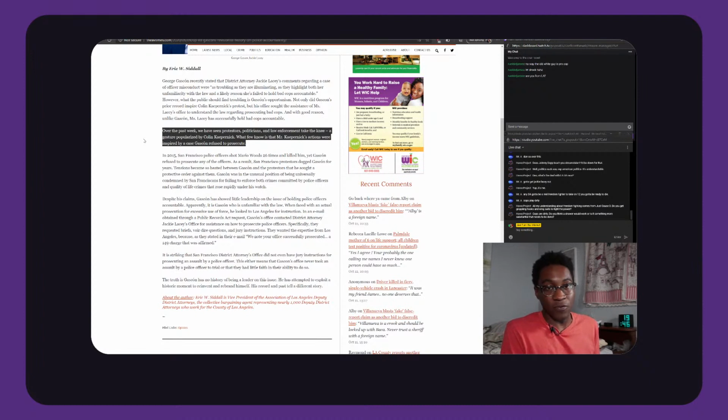Will George Gascón let off killer cops in the future? Almost certainly. But at least with him, you have a chance to say, hey, we elected someone new because we didn't like the person that came before. We expect you, George Gascón, to know a little bit more about what we're talking about, considering the entire political movement got started off of George Gascón's inaction. Colin Kaepernick started kneeling because of George Gascón's inaction, in part. So at least we'll be able to go to George Gascón if he's elected as DA and say, look, we elected you to be different. Now's the time to start being different, or else that's what special elections are for.